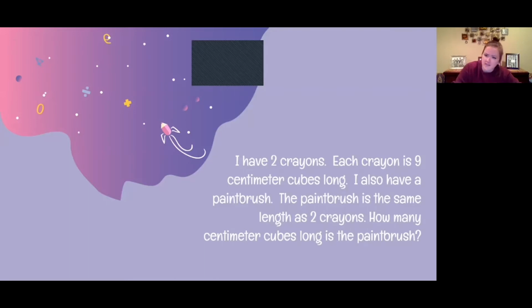I have 2 crayons. Each crayon is 9 centimeter cubes long. I also have a paintbrush. That paintbrush is the same length as 2 crayons. How many centimeter cubes long is the paintbrush? Okay, let's come back. So I think it's time to draw some pictures of what I'm gauging. I'm gonna grab my handy dandy whiteboard. So we have a crayon, 2 crayons, each are 9 centimeter cubes long.